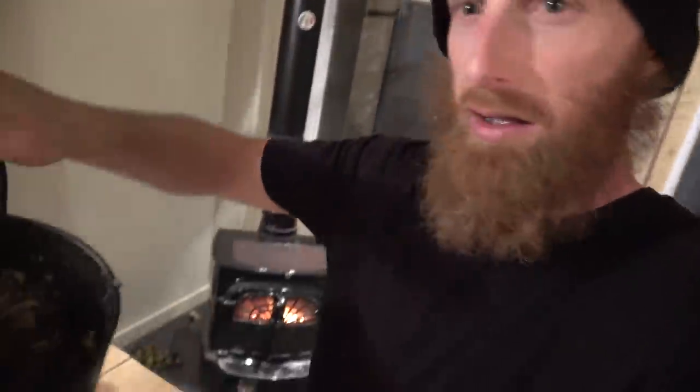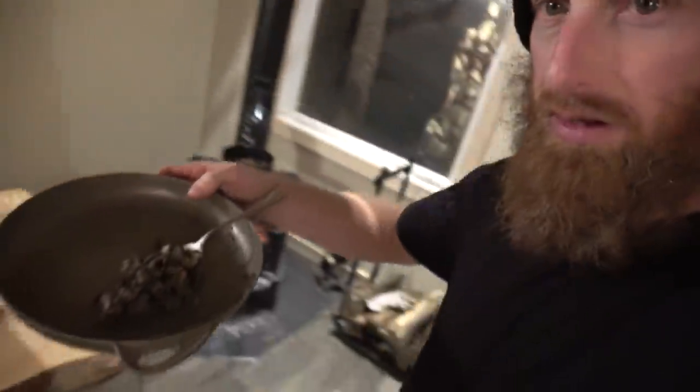I'm going to take our raccoon leftovers. You guys can see, maybe you can't see, it's just bones basically in the rice. I switched it over to the small pot now, and a little bit of leftover. This is what it looks like. It looks like mash, so we'll throw that all in there in a second. But I think we're going to try to cook a fish. Yeah, we are going to cook a fish.